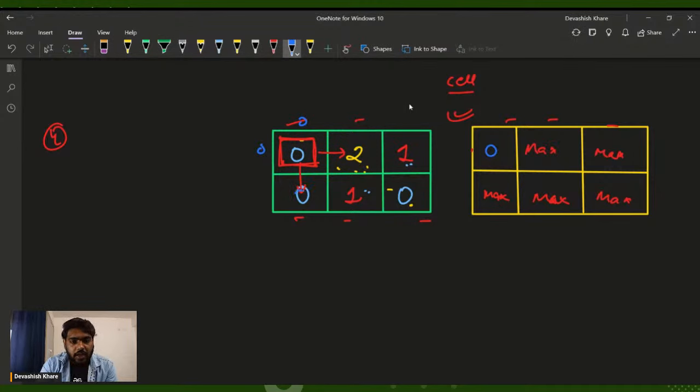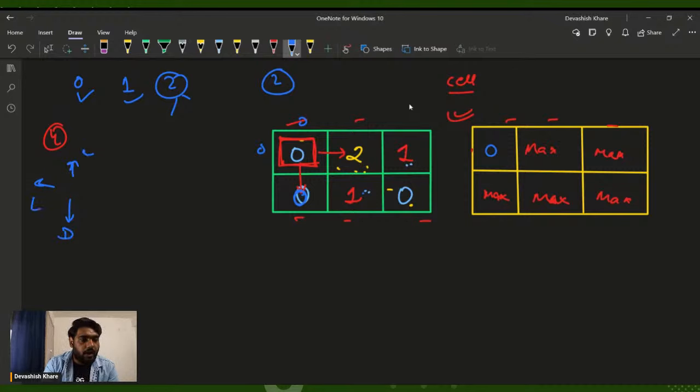Now we'll check that yes, this is one of the possible paths. Remember, zero is possible, one is an obstacle, two is special powers. What are the special powers? We can travel to any of the neighbors which is inside the boundary, and the obstacles would open up. So once we have this two, let's say we are exploring down, left, up and right. In this way, we are exploring the neighbors. So first we check down, right?